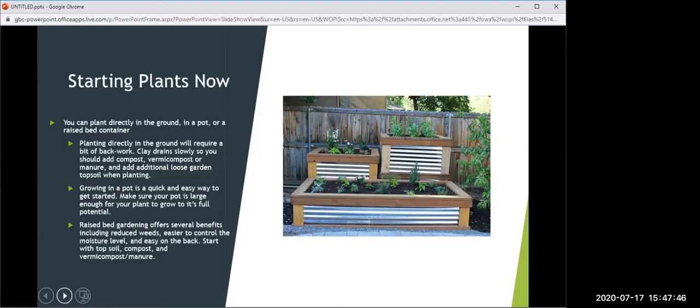I was going to ask, is there any particular material that your raised beds should be made out of? Yes. There are several different things that you can make your raised bed out of. If you're someone who's new to gardening and you're not quite sure if it's for you or not, you can use pressure treated wood. It is not recommended, and I'm sure if you've been gardening for years, you've heard all of the talk about using pressure treated wood, and that is because the woods previously had arsenic and different things in it that you didn't want in your food. But those are pressure treated woods that are more than 10 to 15 years old.